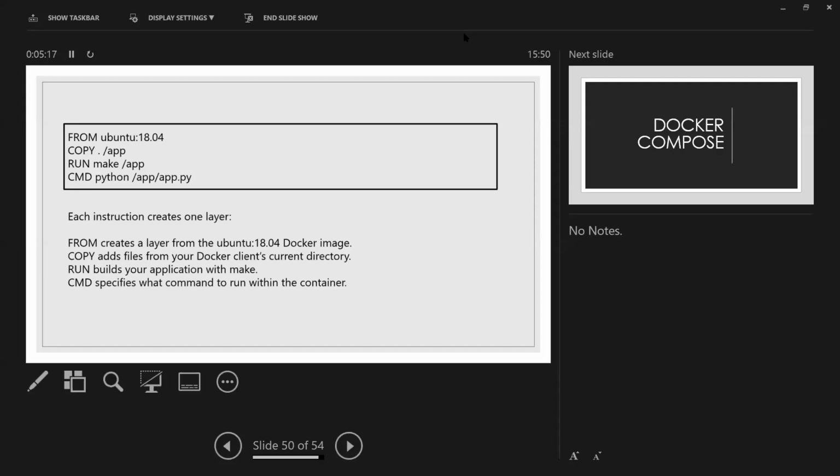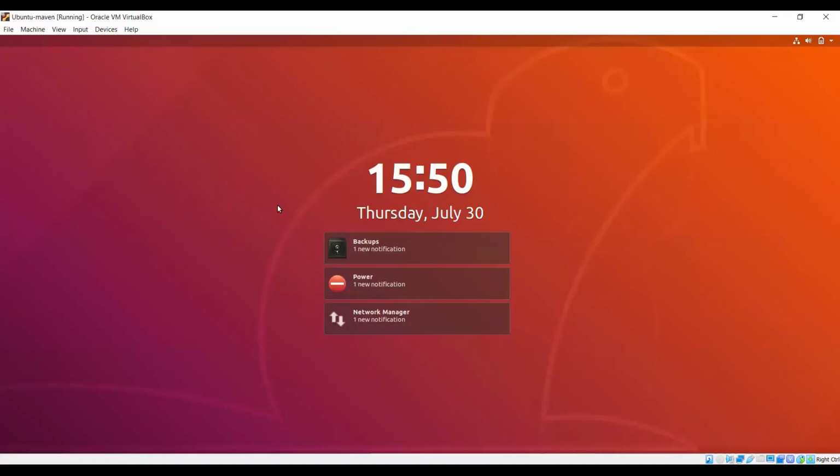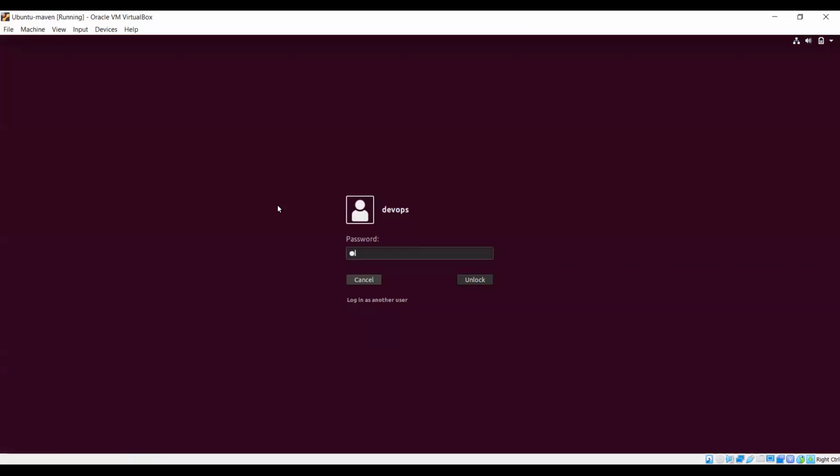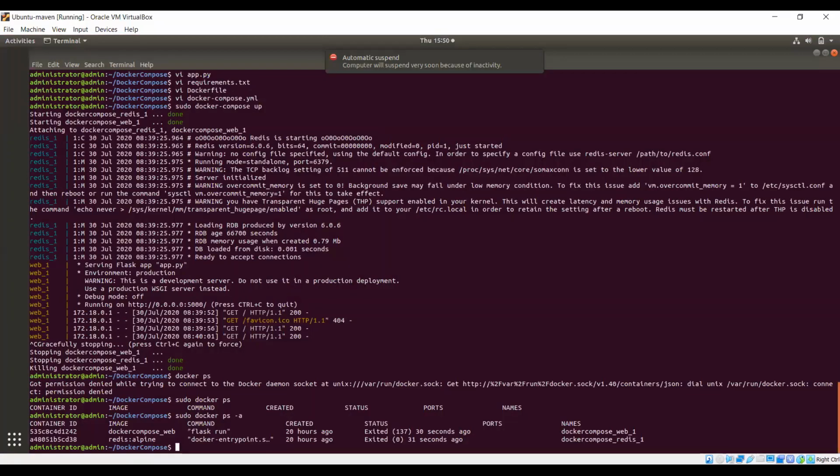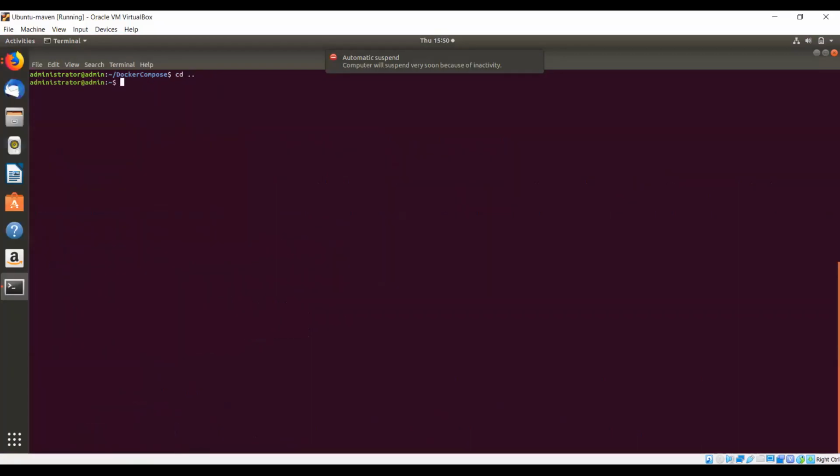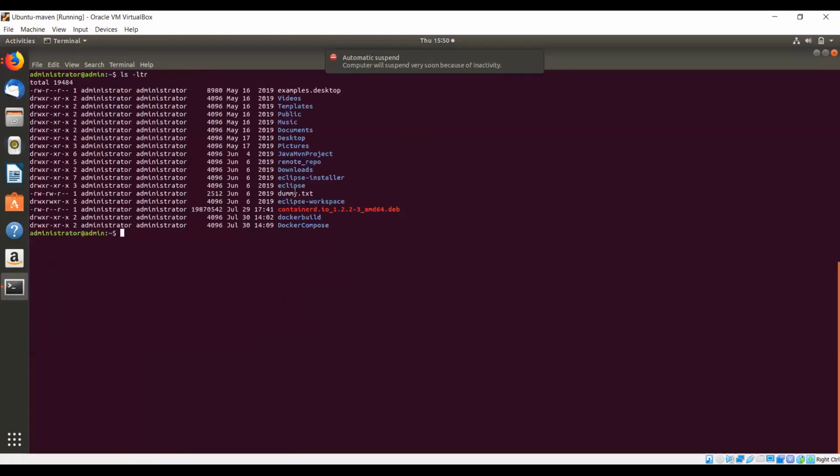Let me show you one. We don't have time, so I have created one already. When I created all these files, let me show you what these files are for, I mean, what they contain. So ls -ldr, so you can see that I have created a folder called docker build. So we'll go to that folder. So this is my working directory right now. It has one file. If you see, it's Dockerfile.